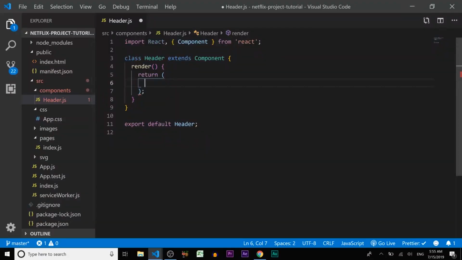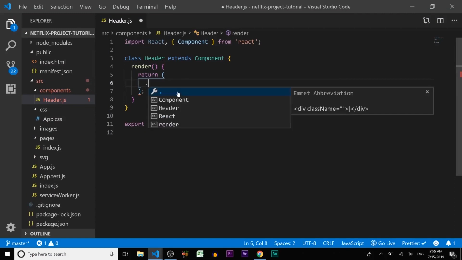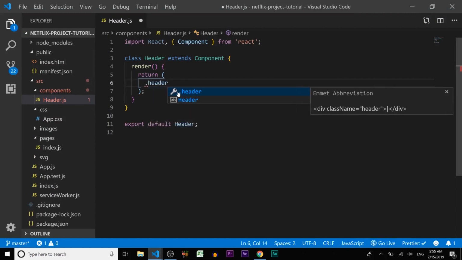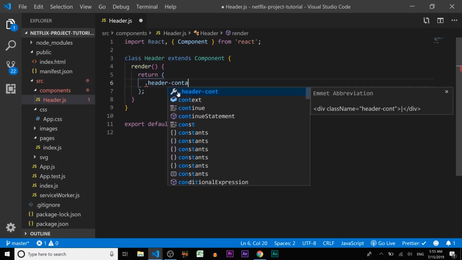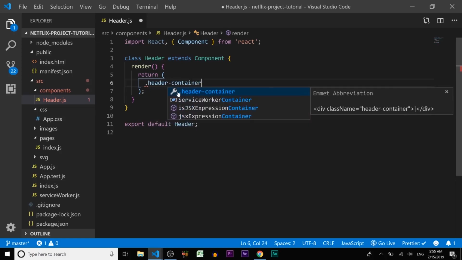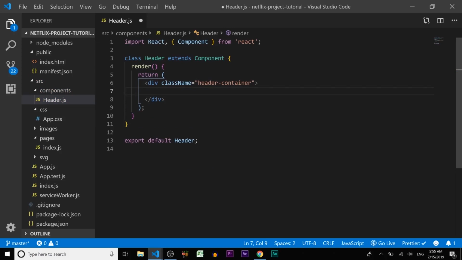Alright, so let's create the main container with the class header container and header top, where we're gonna place our logo and sign in button.